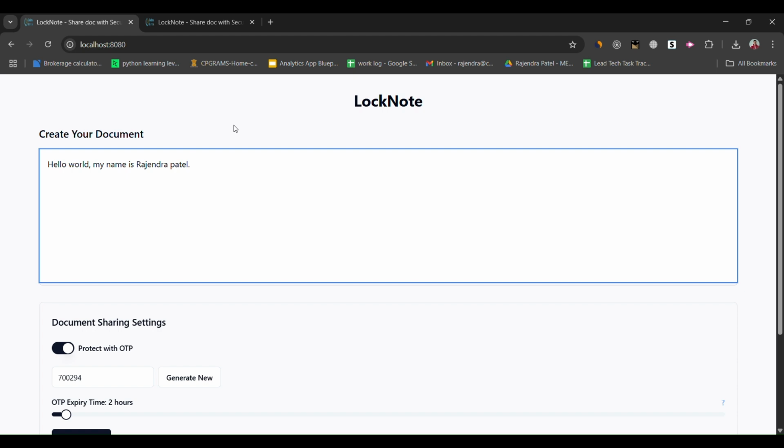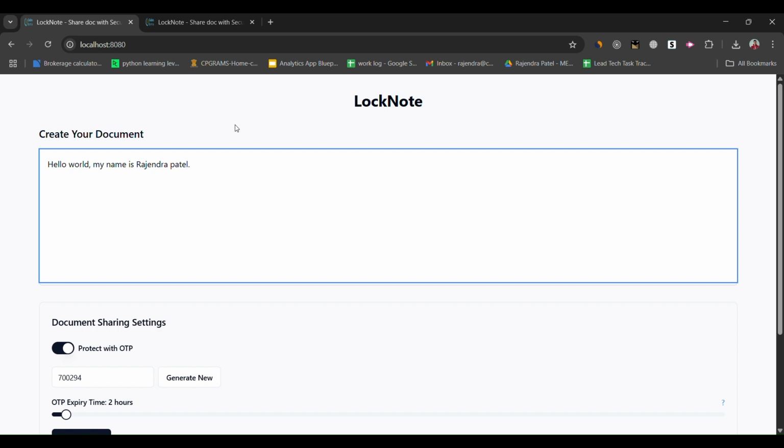They have to enter the OTP, then only they will be able to view your document or whatever you have written. You can think that our OTP can also get exposed, so you can change the OTP, as I have shown over here. After you have changed the OTP, they will get a pop-up to enter the new OTP. So it's a more protected way to share a document with anyone. This was the main USP of this application that we have built. I hope you have understood the use case we can take out of this application.